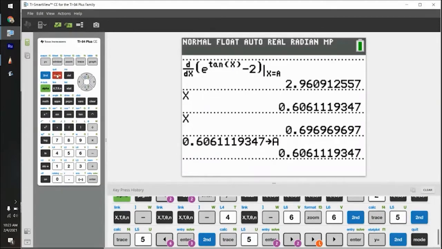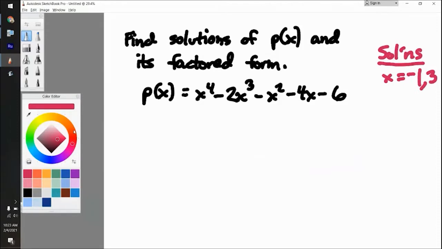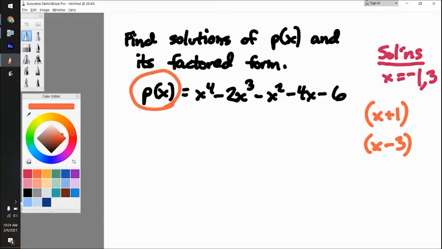Okay. Now that we have the solutions, what we can do is write our factors for these. The factor for x equals -1 is going to be x plus 1. So that's one of the factors. Another factor is going to be x minus 3. These two are factors of this P of X equation. But how many factors should we have? 4. We have 2. So if you stopped here, you would get half credit essentially, because you only did half of the problem. You should have 4, and we only have 2.